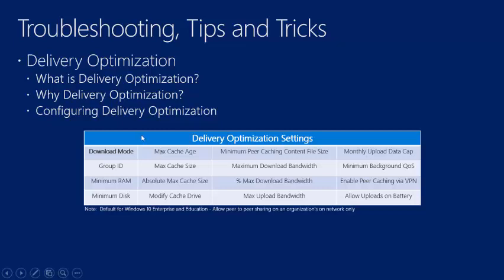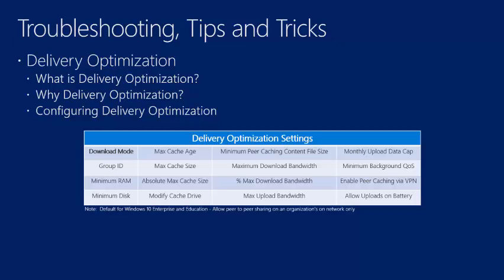Okay, so how do you configure delivery optimization? Well, again, I showed you in the UI where you can do it, and then there's also a GPO setting that you can go configure. You can also do it through MDM. You can set up ConfigMgr to manage this, either with compliance settings or through the MDM channel, or whatever, Intune. So there are a lot of different ways, just like for standard update policy, that you can administer this. The table I put together shows the different options that are available for you to configure delivery optimization to work the way you want it to, right?